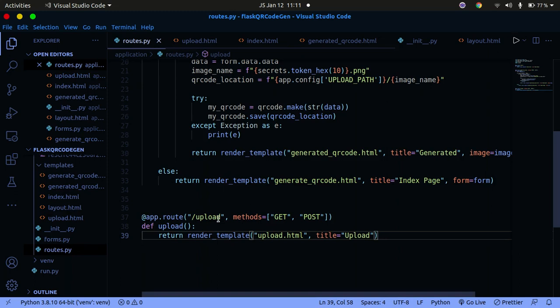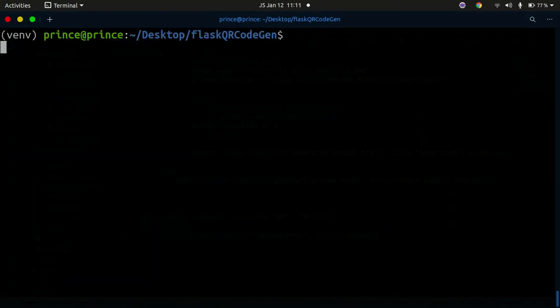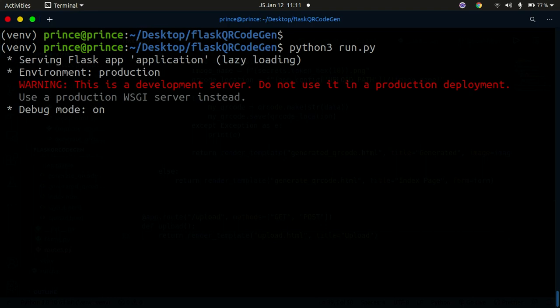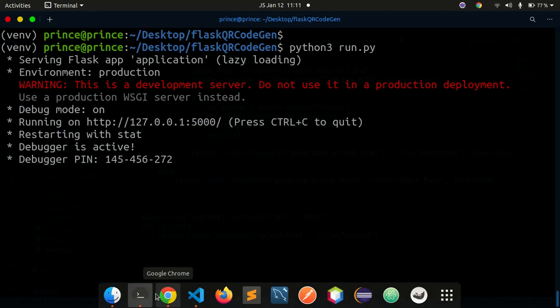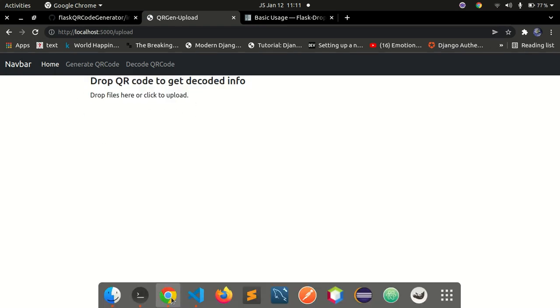Okay, so now let's go back into our routes file. We need to update some things in here. You can even try to run the website right now, check if it's running, and then clear that. You can try to run that again. So we're going to go into our routes, and in our routes we need to specify some more instructions here. Once this is done, you can go back and try to refresh this and see what you get. So refresh this and you can see we have this right here.